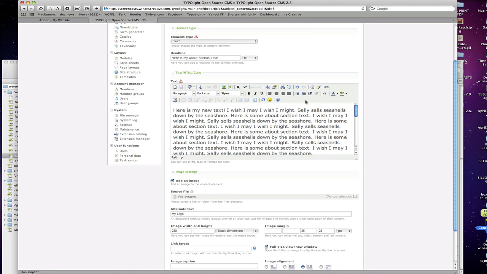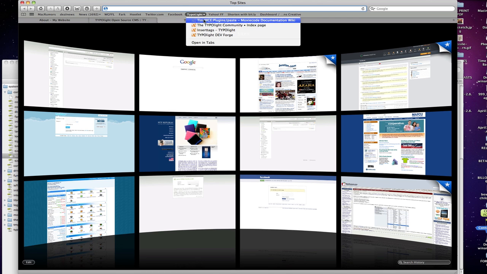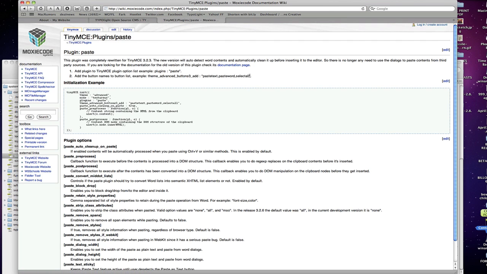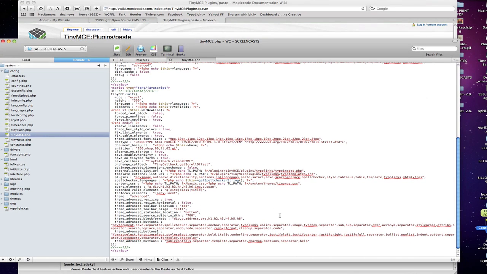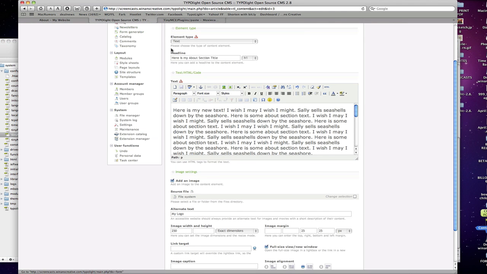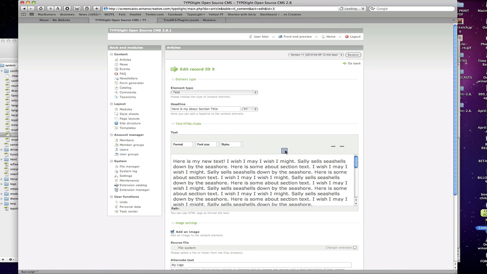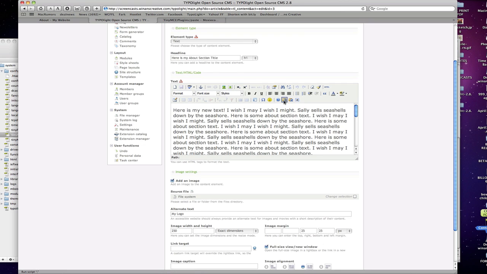If you don't see them already, there are some great functions on here: paste as text, paste from Word, and select all. And I like to add those in there. You can go to the TinyMCE website. I have it bookmarked here, and grab paste text, paste Word, and select all. And if you add those to your config file here, and I'll save that, you can see what we've done is we've added in three separate new buttons along the bottom row that are really handy.